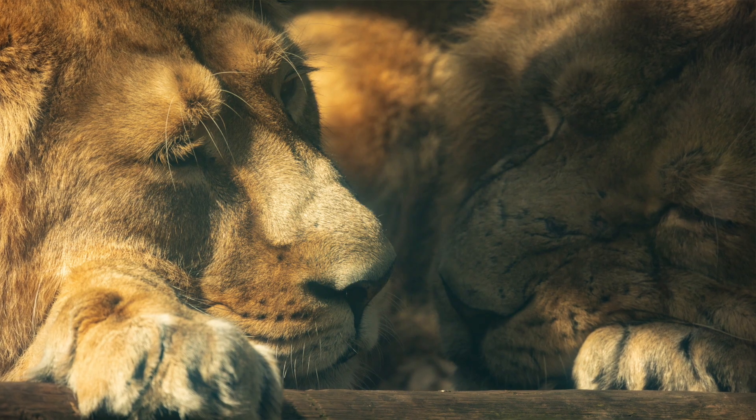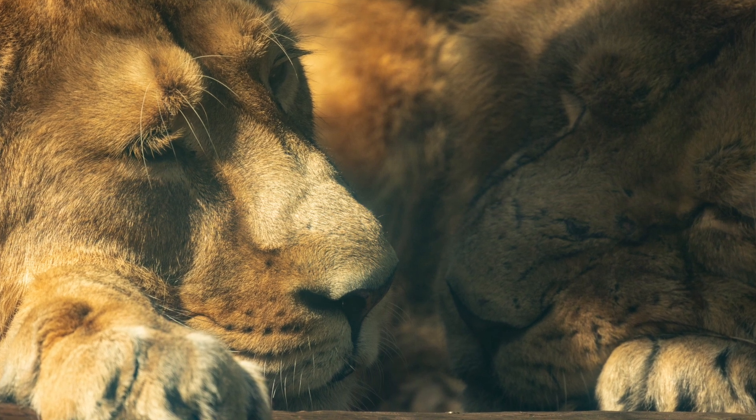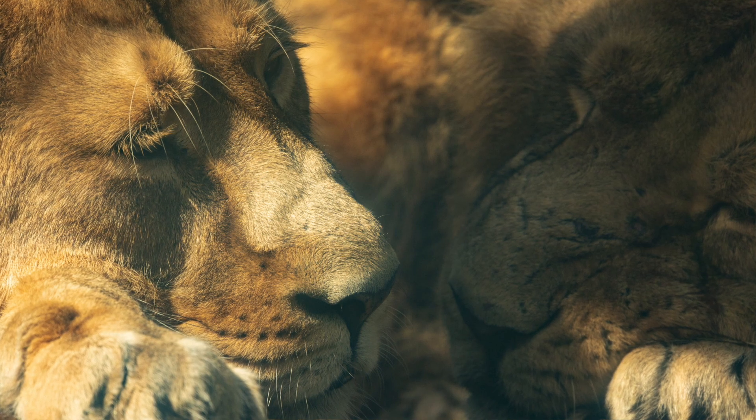If you or someone you know is having surgery and you want to try an Arnica protocol, I recommend getting with a classical homeopath — that might be me or someone else — because they'll guide you in selecting the right potency and frequency for taking the remedy. Pain medications post-surgery make you sleepy, drowsy, and sluggish, and they slow down the healing process and recovery from anesthetic. If you take Arnica instead, you won't get into that dulled state — you'll be surprised how alert you'll be and how quickly your body responds and repairs itself.